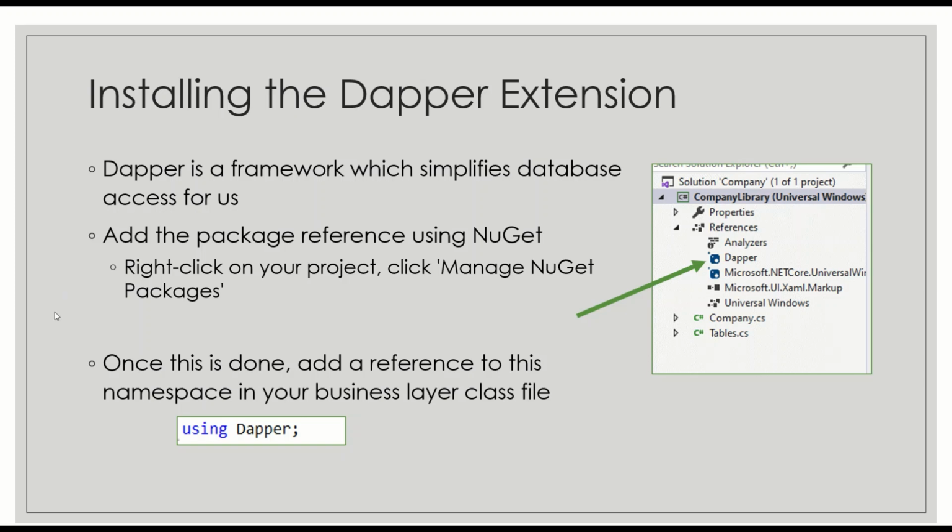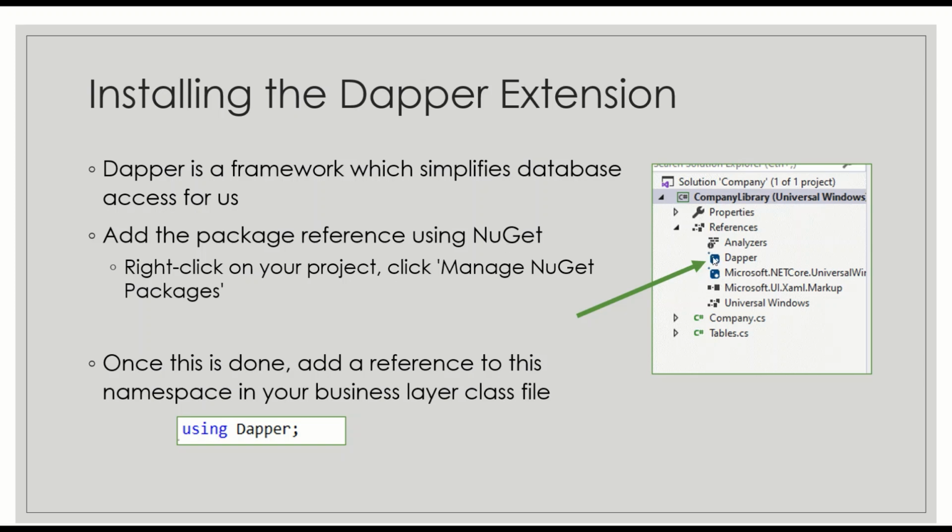This is similar to adding a reference to a code library that we wrote, except instead of adding the reference to a DLL from our local system, we're going to be installing the reference from the internet using NuGet. So Dapper is a nice, very concise, very easy to use framework that provides methods that we can call that send queries and retrieve data. We're going to install this as part of our project. The way that we do this is by adding the package reference using our NuGet package system.